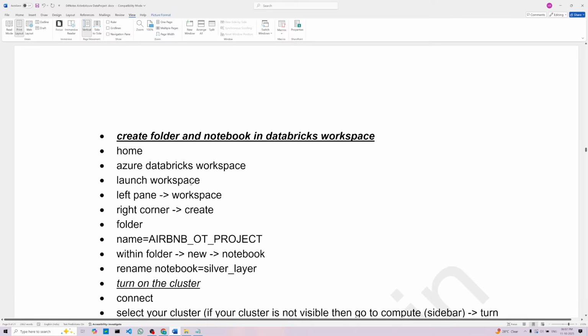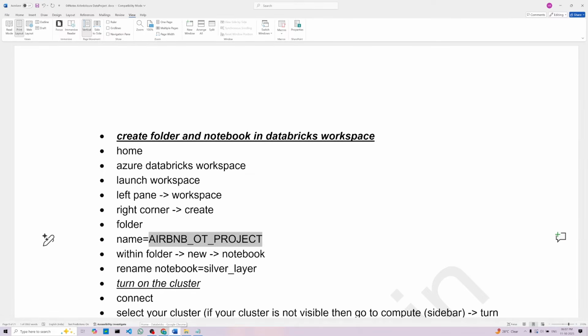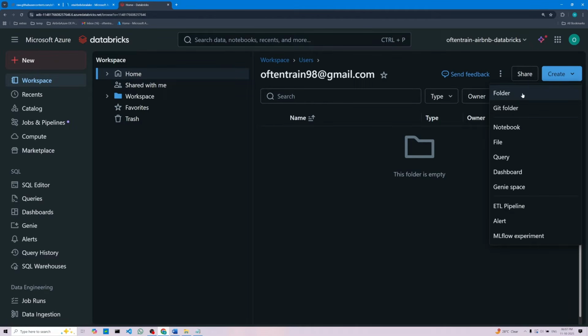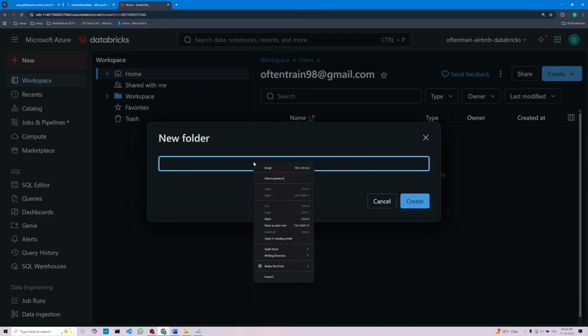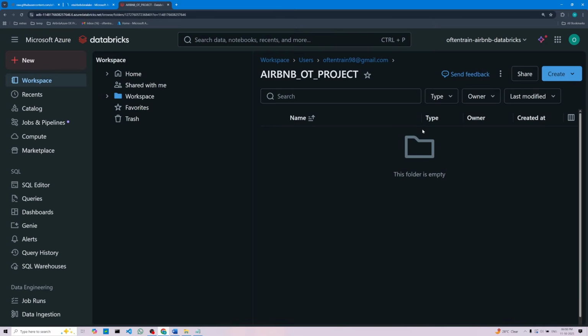So inside workspace, launch workspace, go to workspace, and then in the right corner create a folder with this name. So just copy this folder name. Right side, here, create folder, folder name would be this, and then just create. Airbnb OT means open train project. So we are inside our folder now.